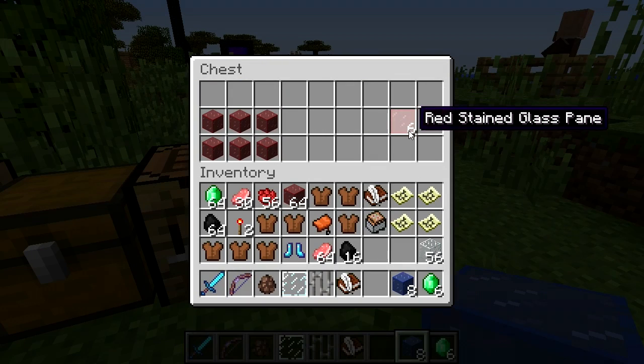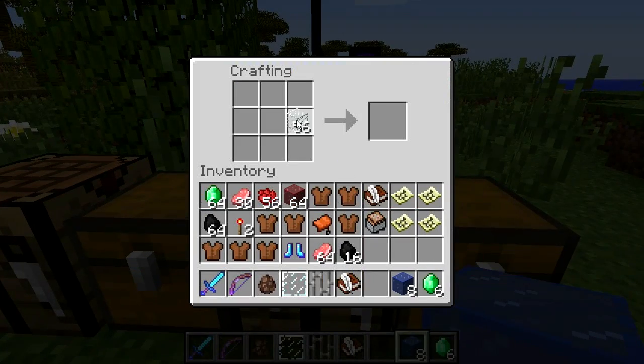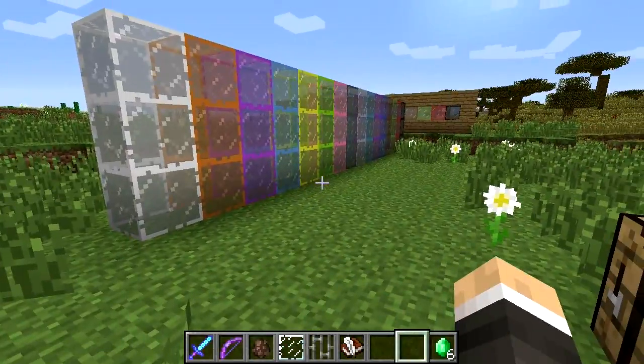I think this is actually a bug at the moment that it gives you 6. I think you're meant to get 16, because if you craft normal glass panes like that, you get 16. But if you do it with these, you get 6. But I think that's a bug. But there we go, that's how you craft them.